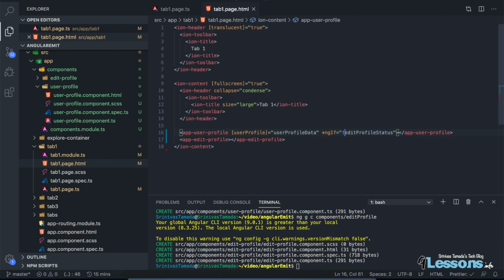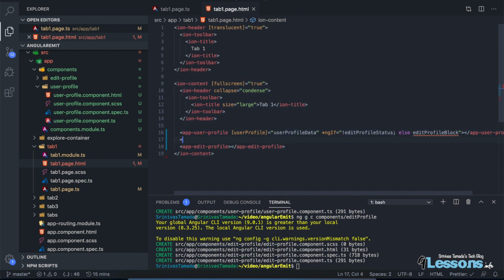So for now the edit status is not true, and then I'm going to give an else statement with ng-template. I'm going to add some reference for this. So I can say edit profile block. This edit profile block comes in the ng-template.